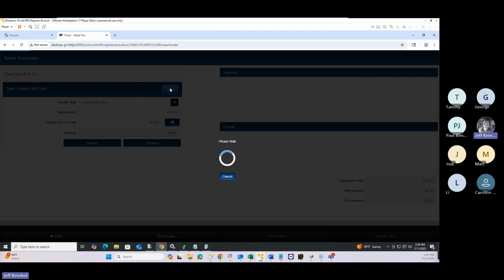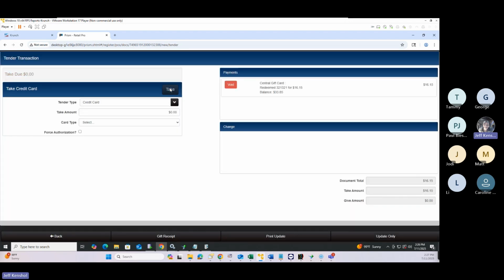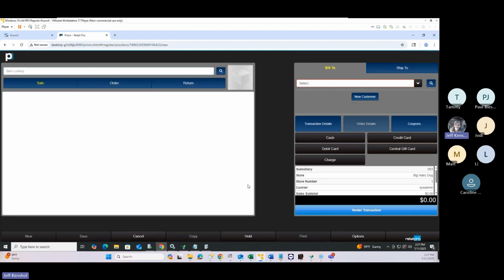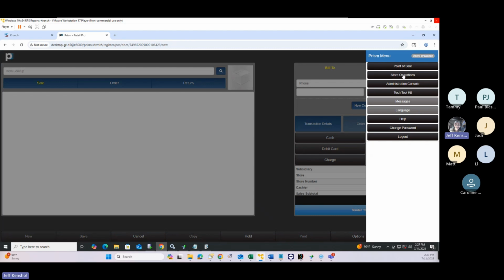We put $50 on there, so there's more than enough to pay for that. That's update only. My preferences haven't really been set up because this is a testing environment.